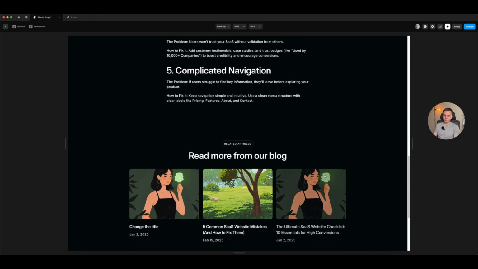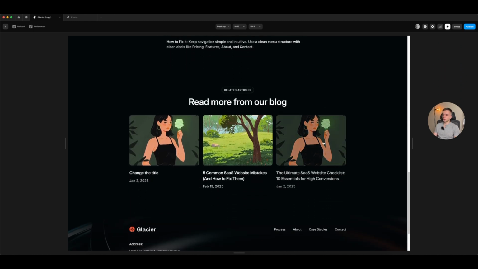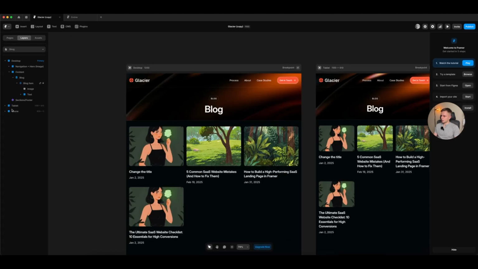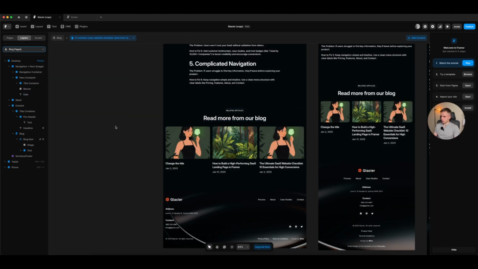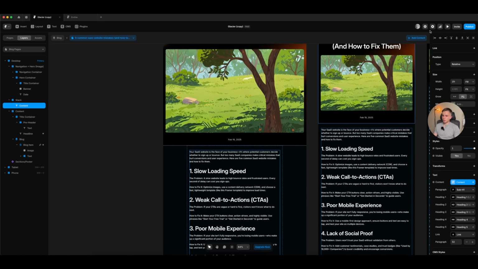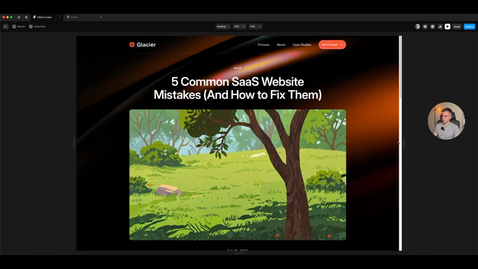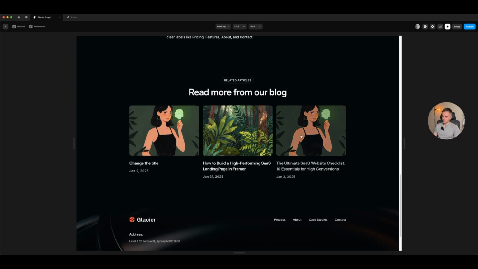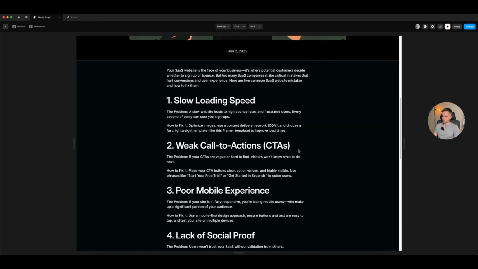Now, this isn't styled super pretty, but it's a simple tutorial to show you how to add a blog. After that, you can take this, you can simply edit these styles for the content right here. Simply select this, and then here you can add different heading styles for your blog so it can look nice and pretty. But this is the basic setup. Once again, if we preview this, we will see our current article, we can read through it, and then at the end we can select another article and we can read through that as well.